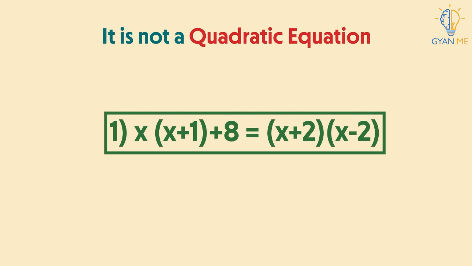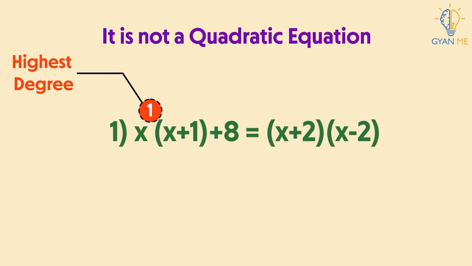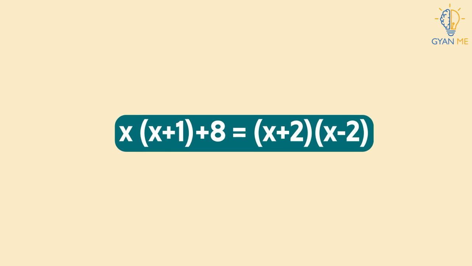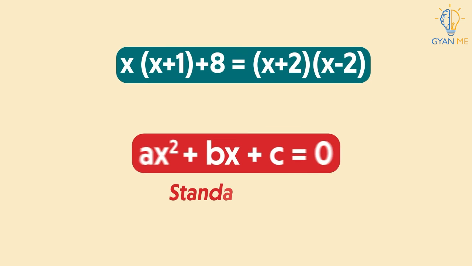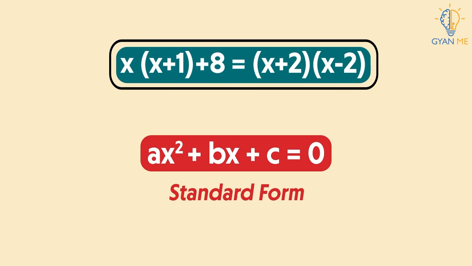If we look at the equation, it comes to us that it is not a quadratic equation, since the highest degree on variable in the whole expression is 1 and not 2. So we can say that it is a linear equation and not a quadratic equation. Now since we know that a quadratic equation has a standard form ax square plus bx plus c equal to 0, and since our equation is not of this form, it is not a quadratic equation as well. Well, think about simplifying this equation, and we will see you in the next video with the answer for this question.